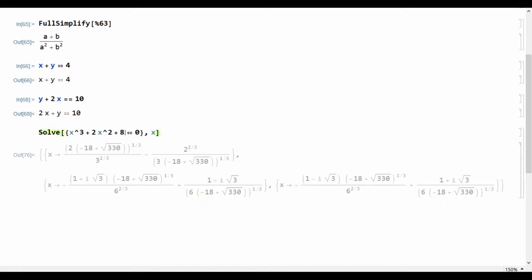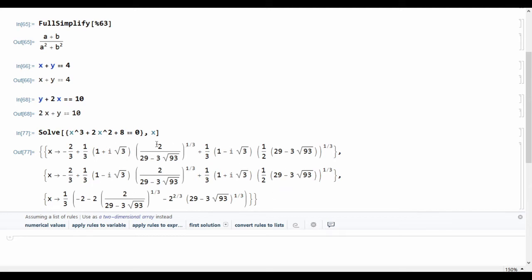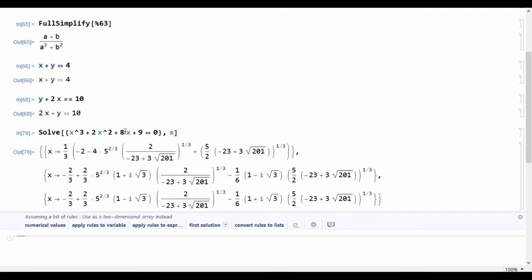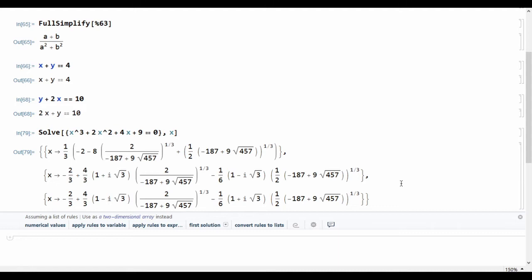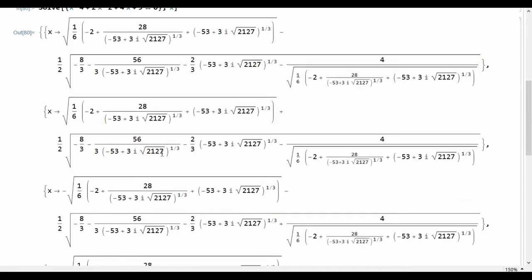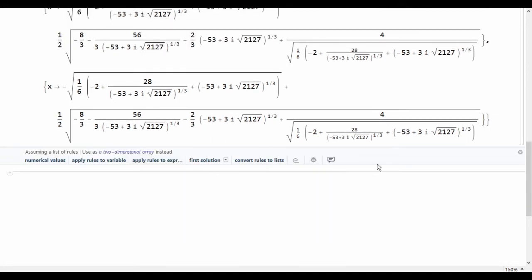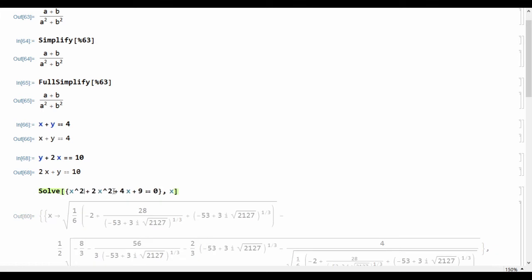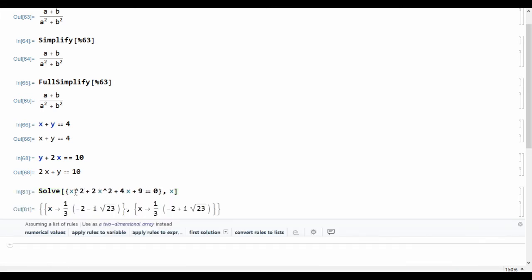So 2x square maybe, so this is the solution for it, or maybe 8x plus 9. So here is again the solution. Maybe 4x, so there is a cubic equation, and for the cubic equation we have the solution. Maybe it is 4. What happens? So here are 4 solutions. For this equation, one value of x is x1. This one is x2. This one is x3, and this one is x4. So this is too much simple to do all these things here, and it is outstanding. Now x square plus 2x square, it is giving you the two solutions of it. So this is the way.